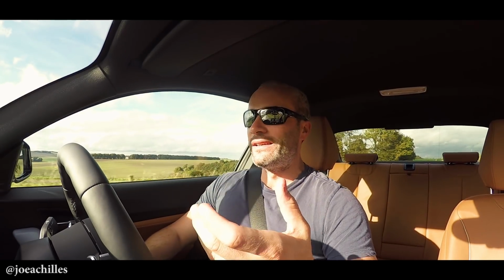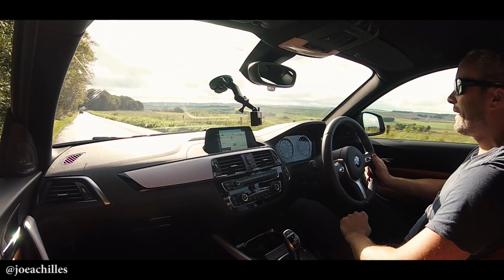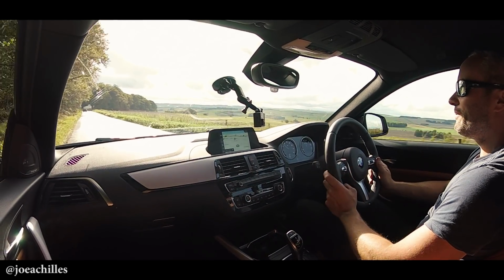And yeah, this has got the all-important adaptive suspension. I'm in Sport Plus at the moment, hence me bouncing and bobbing up and down. But brilliant little car, really is.